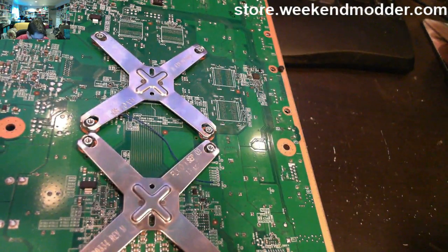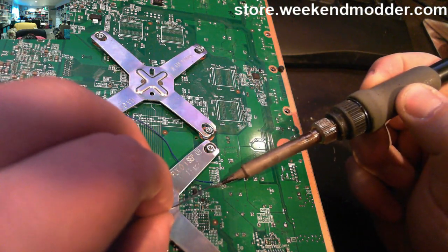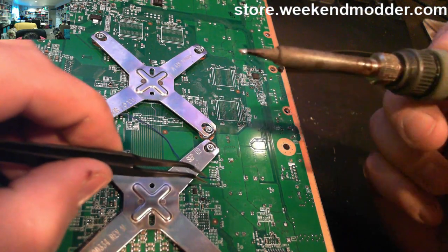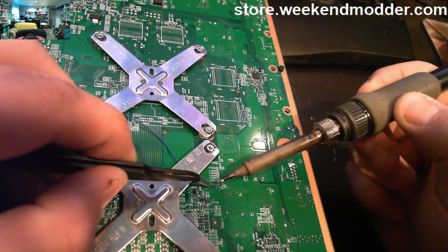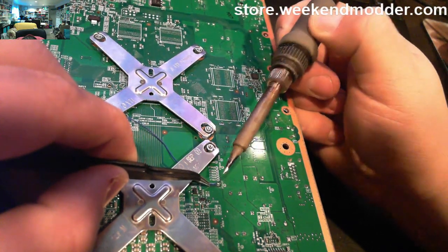We'll just position our wire right there next to that very end point. Go ahead and pre-tin our pad a little bit, get a little bit of solder stuck to it, have a little bit of extra solder on the end of our iron there, and then simply just tack it down. And that is our post location.